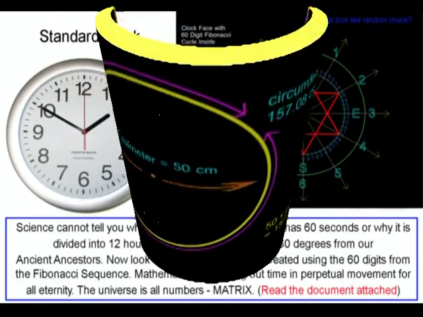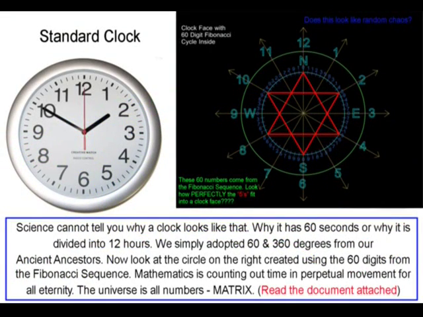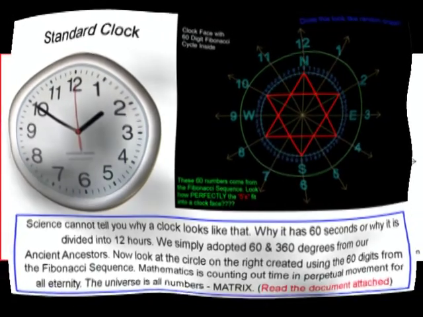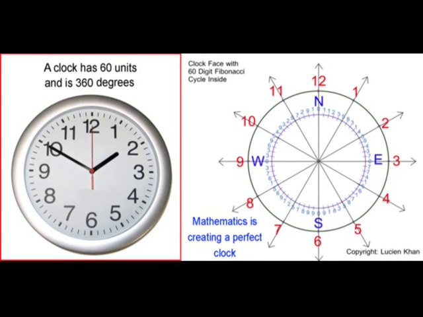Okay, now that we know the basics of how a circle works, let's go back to our universe and see how it all ties in there. We know that our ancestors used 360 degrees on the circumference of a circle and 60 units on the circumference of a clock, but we don't know why they did this. However, if you look at mathematics, you will find that the Fibonacci sequence is creating a 60-digit repeat pattern that recycles into infinity. Mathematicians had already known about this 60-digit repeat cycle for some time, but what I discovered, which was totally profound, is that if you place those 60 digits around the circumference of a circle, the numbers create a perfect human clock, as seen in video 1.